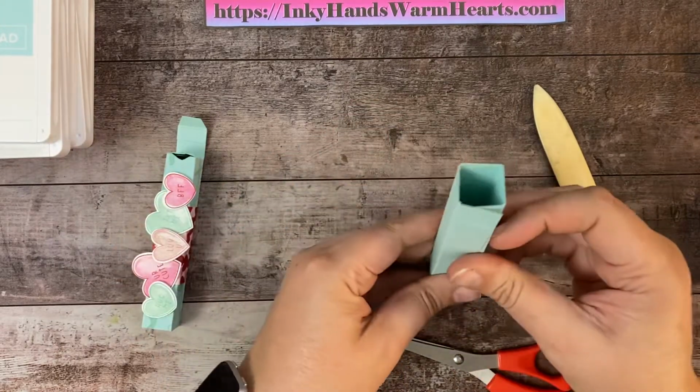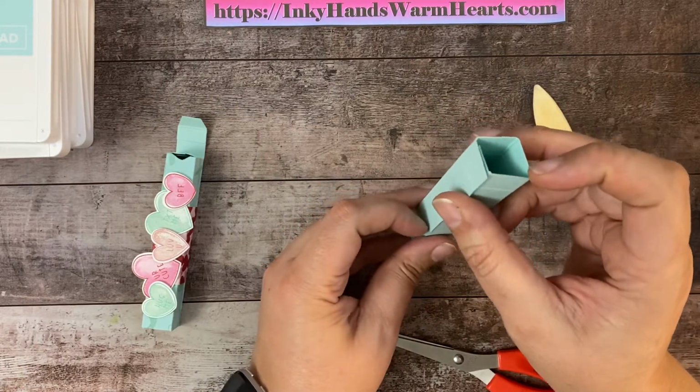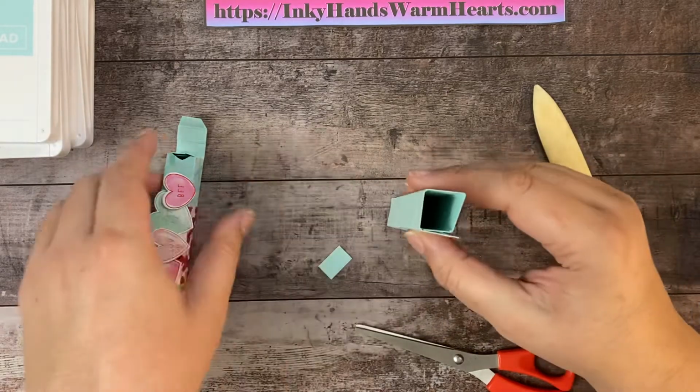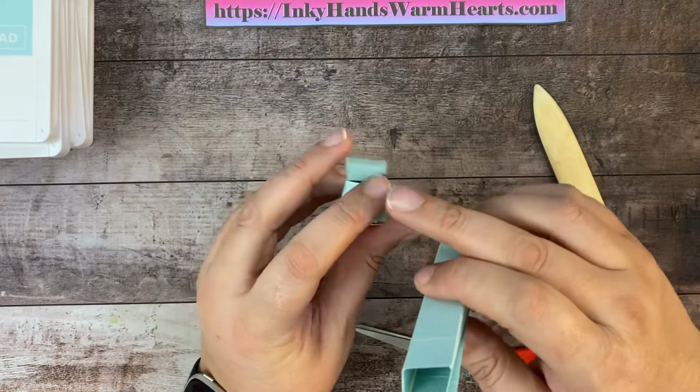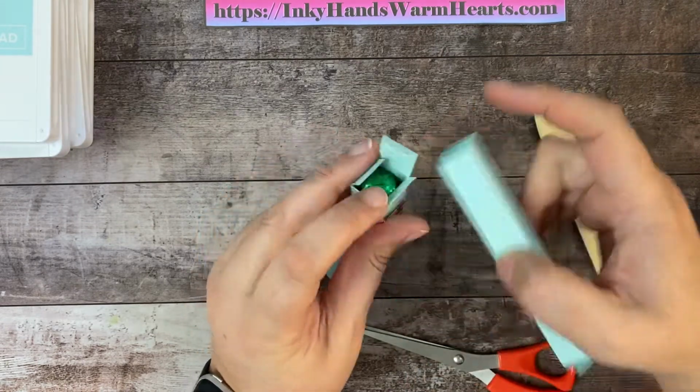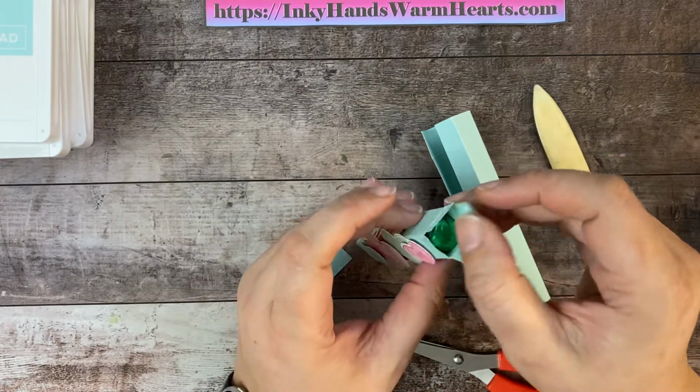And you see how we have this long box like so. Now, we don't need all these flaps, okay? We only need 1, 2, and 3, because we want to be able to slide this piece inside here, right? So if there's a piece there, it's in the way.